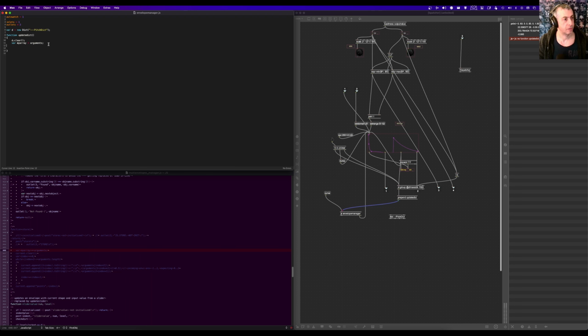And my arguments will be all the numbers of my envelope. So what I want to do is make a loop. And for doing so, I'm going to make a loop, var index. So that's going to be, no, maybe not like so, because for each point I will have 3 elements, so that's a bit awkward.